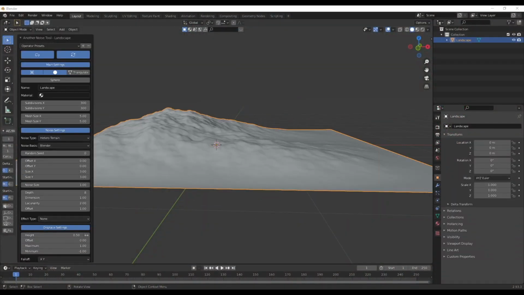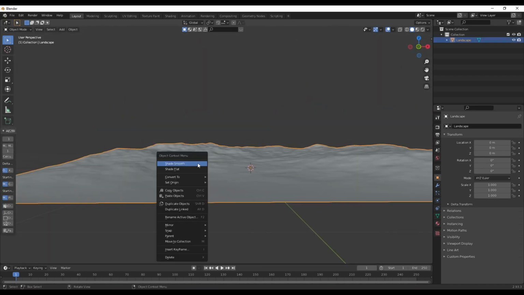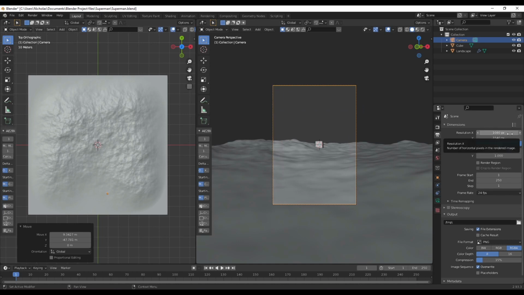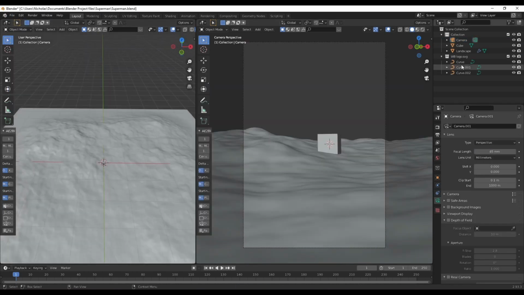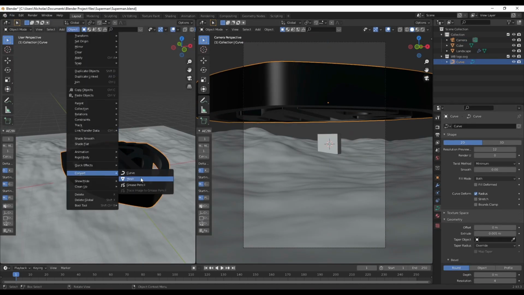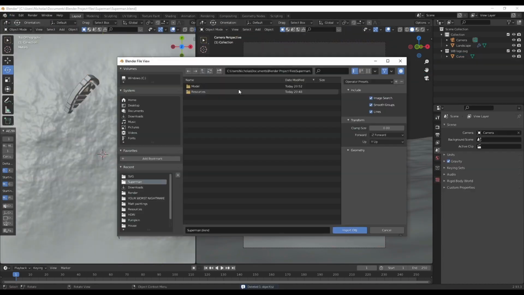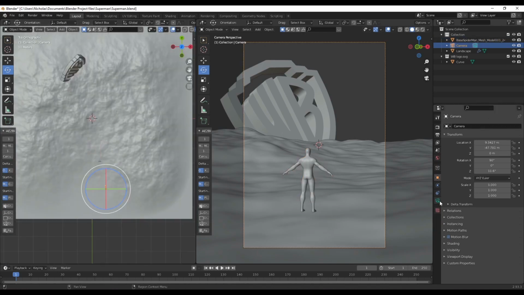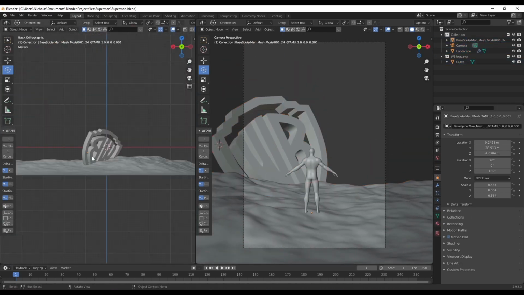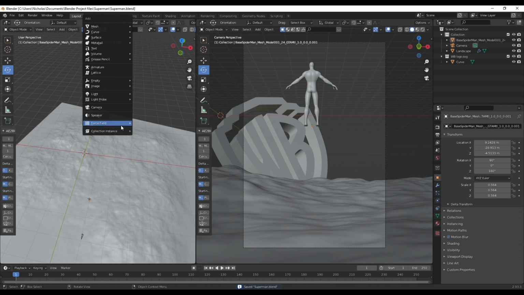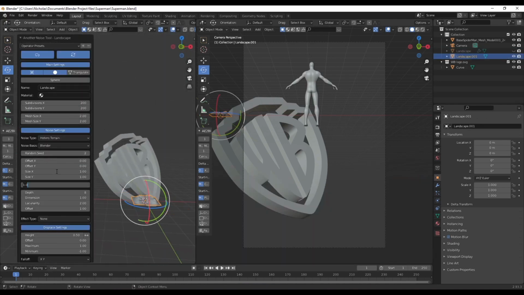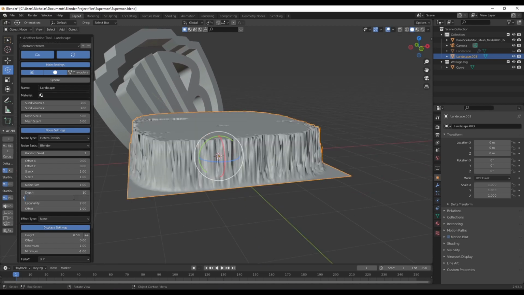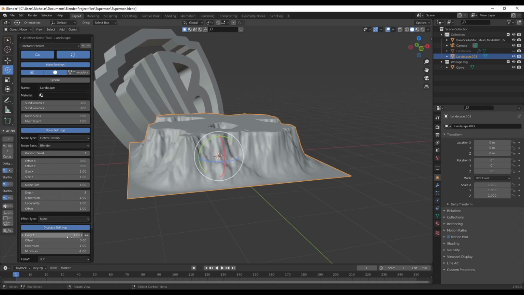We're going to start out by creating a landscape. So go to Mesh, select Landscapes, and I just created a very quick rough landscape. I imported the Warner Brothers logo as an SVG file and just extruded the geometry. I just moved it around back into the distance. I also imported a base mesh model of a male body from CG Trader that we're going to be using to make our Superman character.